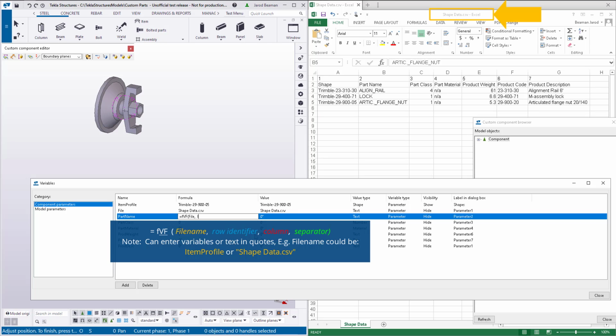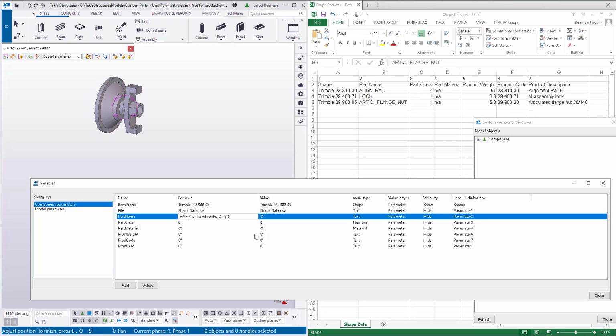The second value is going to be in column 1 of the file and cannot contain any spaces. That's your key row identifier. The third value defines the column for that row. Then the last value is the separator of that file. You'll notice when I open my CSV in Excel, it's automatically delimited and you don't see that separator of a semicolon. This is a Windows option and you can adjust that setting, and by default it's a comma.